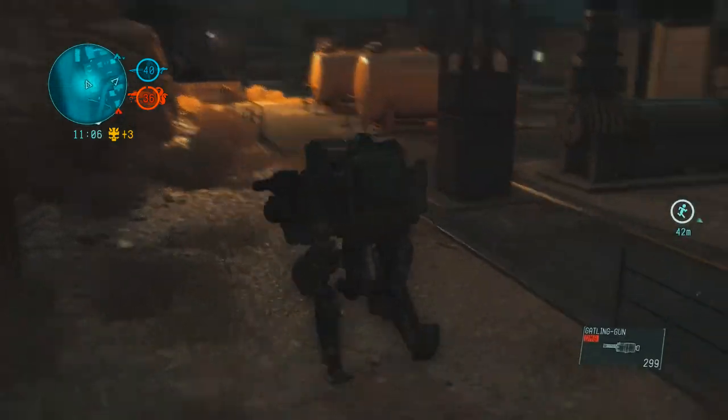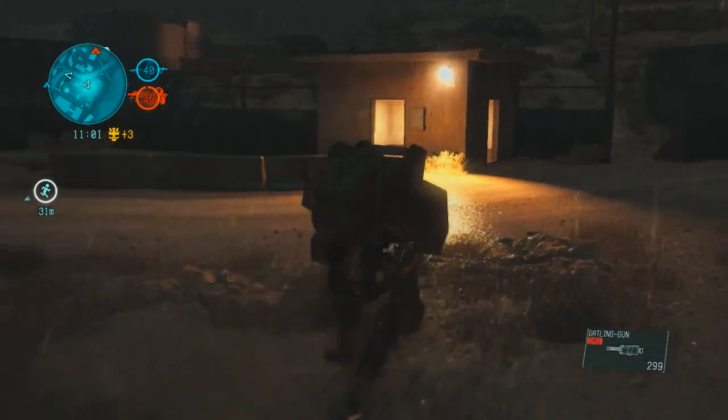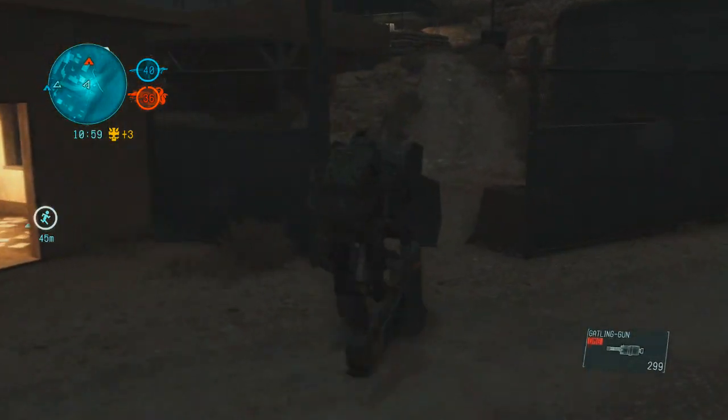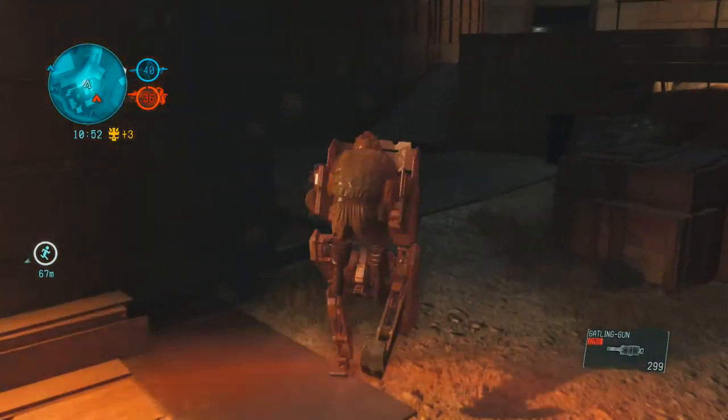You have a really shitty version of Snake because that is not how he operates. Well, say that to the guy who carried a railgun. Who carried a railgun? Snake. MGS4, he had the ability to carry a railgun.